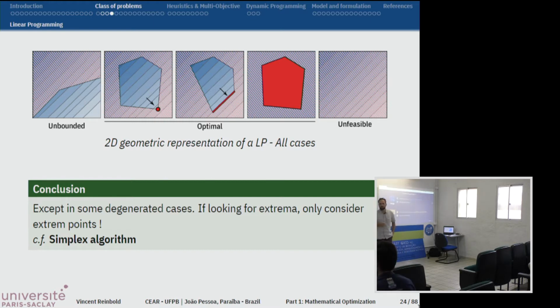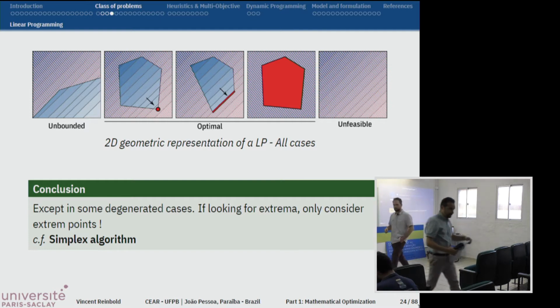I don't know. Maybe I can make a zoom here. No, I can't. This is wooclap.com/UFPBP1. Conseguiu? Okay.